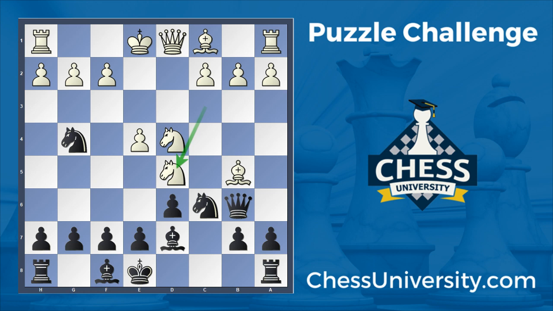But this is our tactic for the day. It's black to play and win. White's last move, as indicated by the green arrow, is knight to d5, attacking the queen on b6.